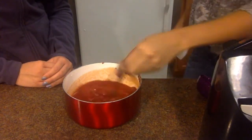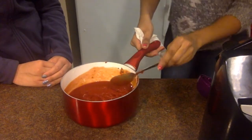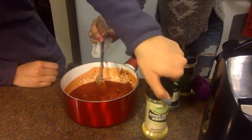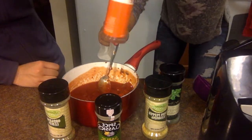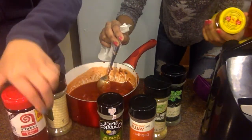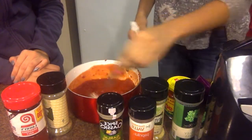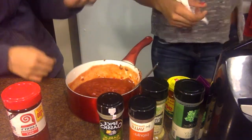Now it's time to add the spices. Dev, what spices do we have? We have parsley flakes, lemon pepper, garlic powder, oregano leaves, paprika, Lawry's seasoned salt. You know my Lawry's. And this hot pepper paste, because we like our stuff spicy. If you don't like spicy food, this is optional. Good? Yes, that's a nice consistency. Let's start adding some stuff.